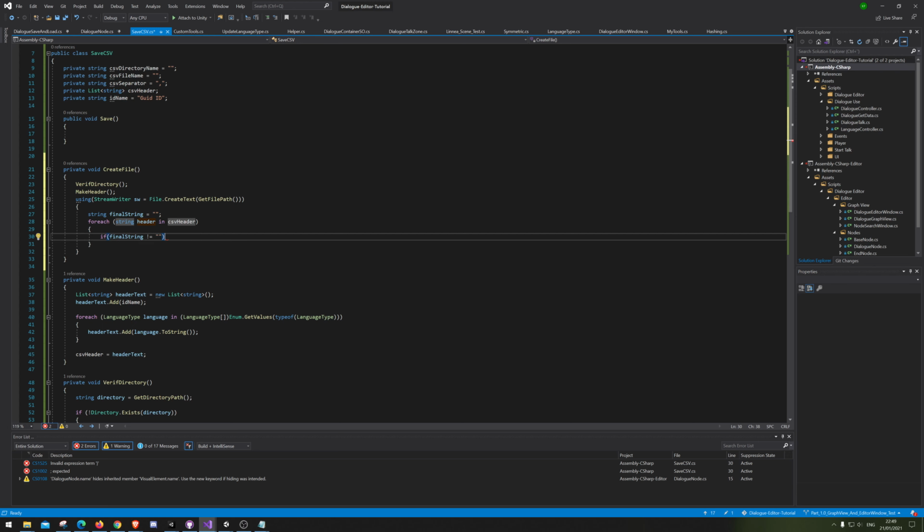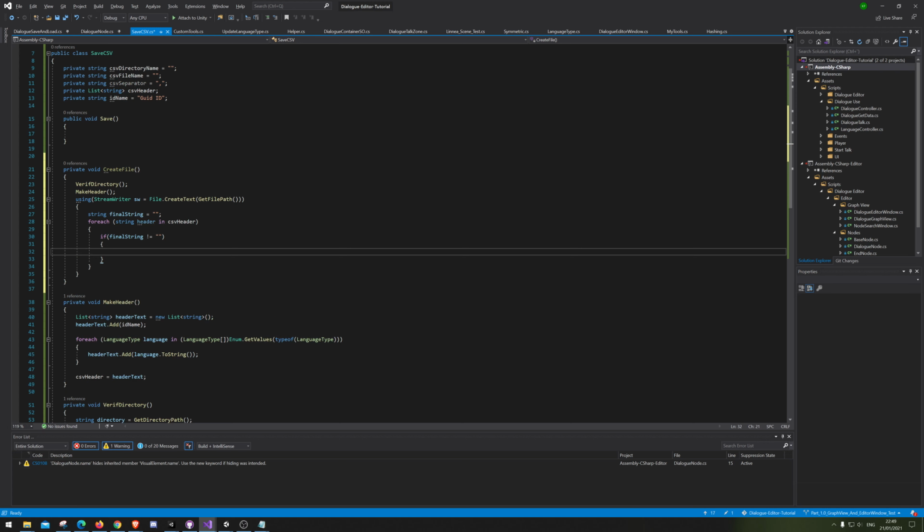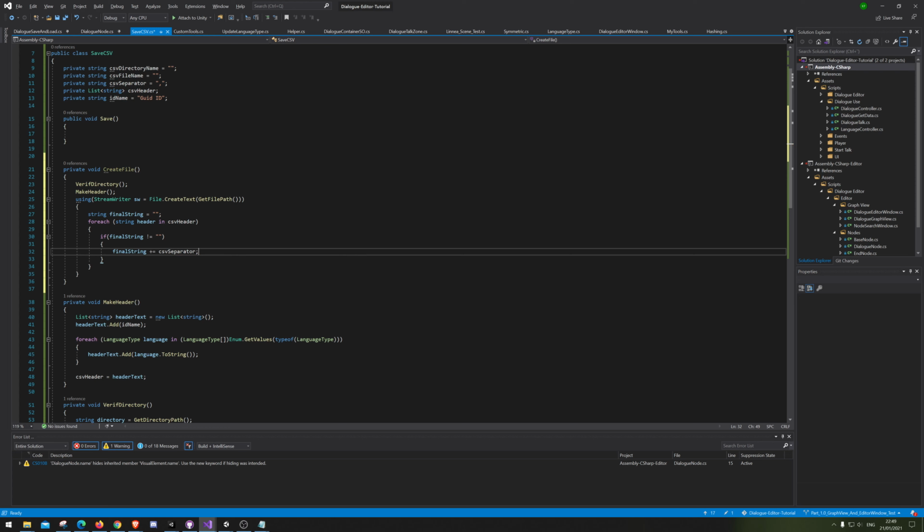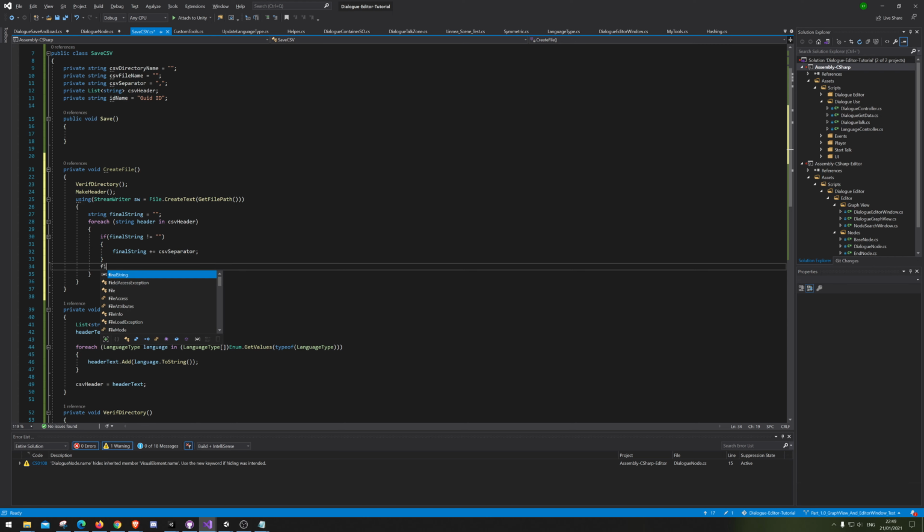So if it isn't this, that means that we need to actually add a separator. What did we call it? CSV separator. That is the CSV file's way of telling it it's a new column. There we're gonna use the separators to tell it. And we're just gonna go separator.